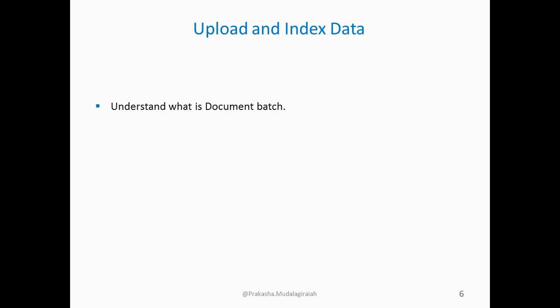We create document batches which describe the data that we want to upload or make changes to in the Amazon CloudSearch domain. A document batch is a collection of add or delete operations that represents the documents that we want to add, update, or delete from our domain. It can be described in JSON or XML format. When we upload document batches to a domain, the data is automatically indexed according to the domain's index options.